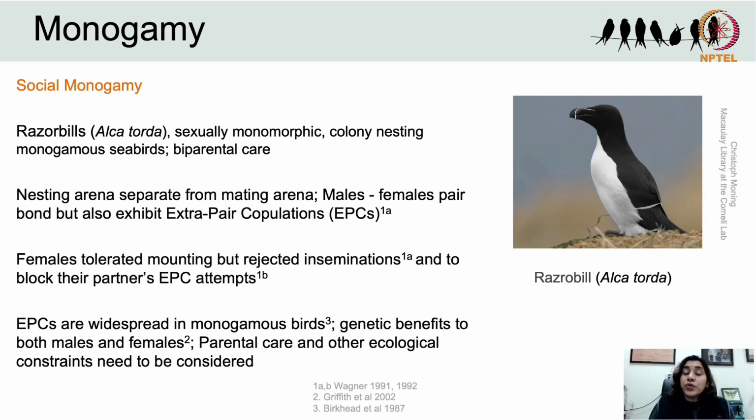Despite this, social monogamy still offers advantages. For instance, birds breeding with former partners show reduced aggression and better synchronization between the breeding pairs. This allows them to breed more rapidly and efficiently, thereby enjoying higher reproductive success. It also insulates against stochastic ecological conditions, resulting in not being able to find any mate in a breeding season. Also, mate fidelity becomes important when the energetic burden of parental care and the duties towards taking care of the offspring need to be put into consideration.